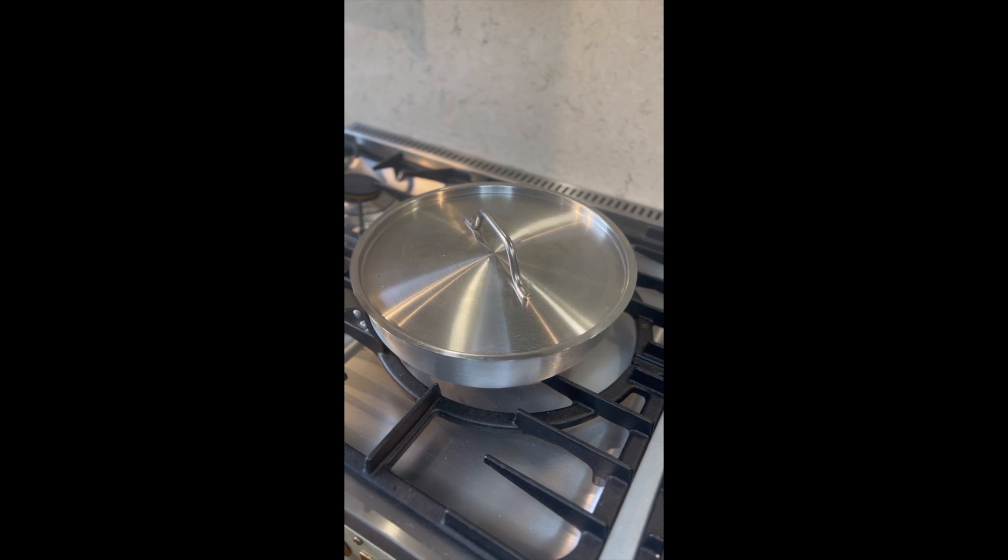Allow the dish to cook for about three to five minutes — you can check it at any time. The big risk is the pan going dry, so if it does, just add a little bit of water. After about three minutes, fully turn off the heat but don't take the lid off — allow everything to infuse and cook together, letting the pan stand for around five to seven minutes. Resist the temptation to lift the lid, as you'll lose the heat. Just walk away and let it stand for about five minutes.